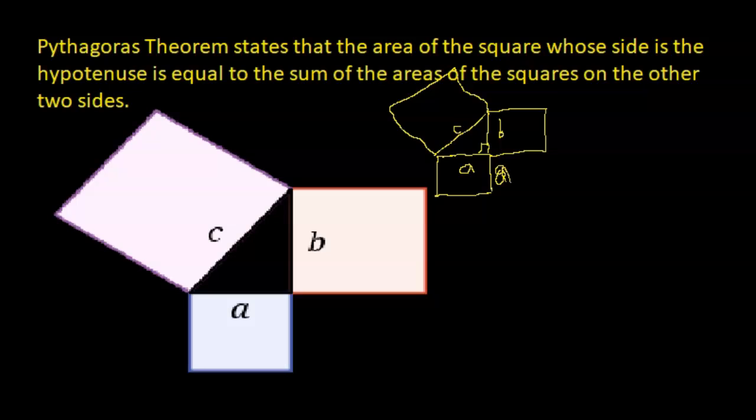Now, what is the area of this square? What's the area of a square? B square. So we'll calculate the area. So the area of the square, let's do it with the B square.